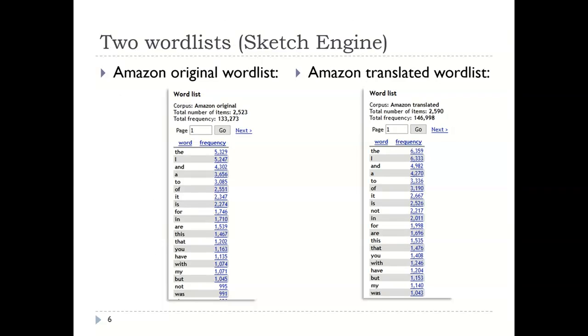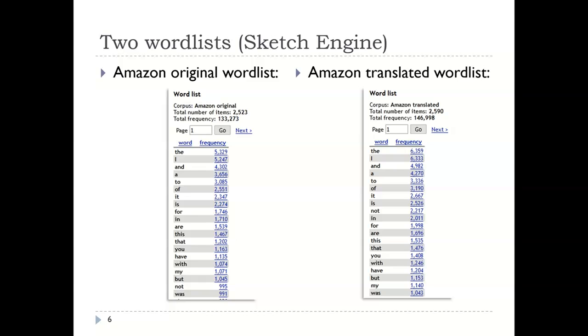Now, on the basis of this, we can produce word lists, and as you see, these word lists are simple listings of every word that occurs in each of the two corpora, in order of frequency. If you compare these very quickly, you'll see they're pretty similar, although as you get down to about item 9, 10, 11, small differences in frequency start to occur, and of course that's not particularly surprising. So we have the Amazon original text, the word list for them on the left, the reference corpus, and on the right we have the word list for the translated texts, the focus corpus.